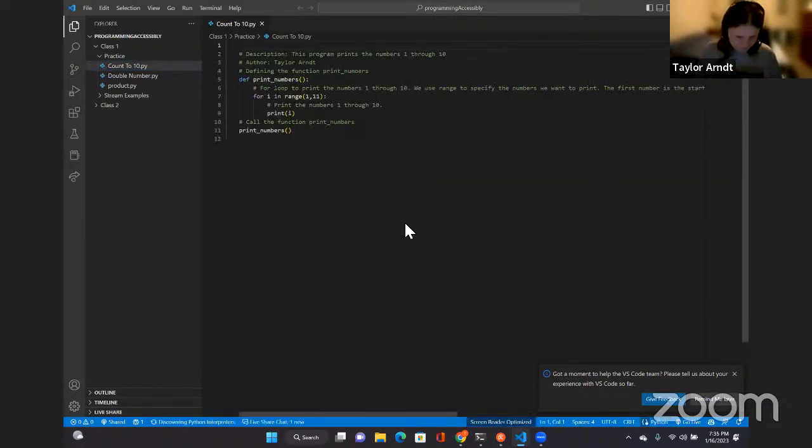Main landmark. Count to 10.py editor, autocomplete, multi-line, blank. So this is a program that will basically print all the numbers to 10. So it's a for loop, and I'll just go through each line. I do have comments, so once I actually put this on GitHub, I have comments on each line so that it explains everything that I do, so that anyone else can go ahead and do these as well, but also so that they can learn from what I'm doing. Because I try to make it very explicit what I'm doing, because I want anyone to learn to code. That's kind of what this is, right?